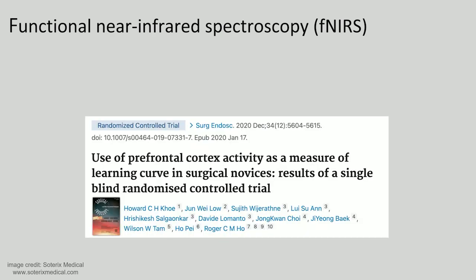The other finding of this study that I just want to quickly mention is this also incorporated a component of a workshop, and they found that certain learners responded much better. Their brain activity was essentially less chaotic when they were just given a formal workshop, but other learners actually did better with just some independent laparoscopic surgical skills practice. So this had some interesting implications of them saying this might be precision medicine and coaching.